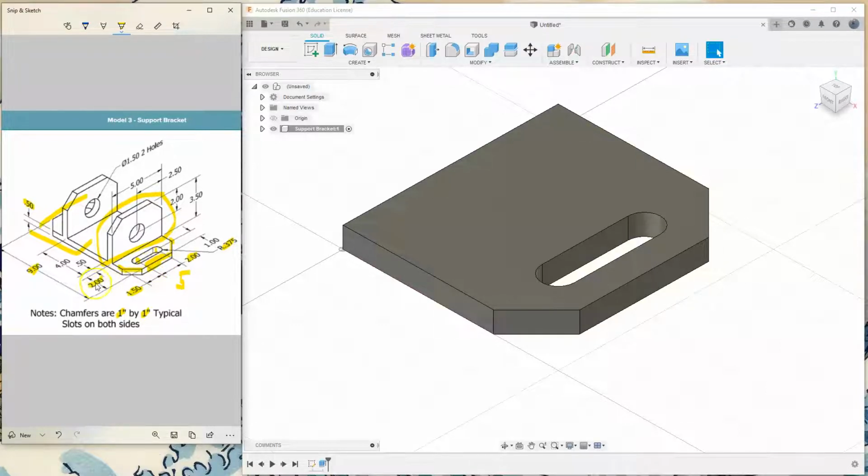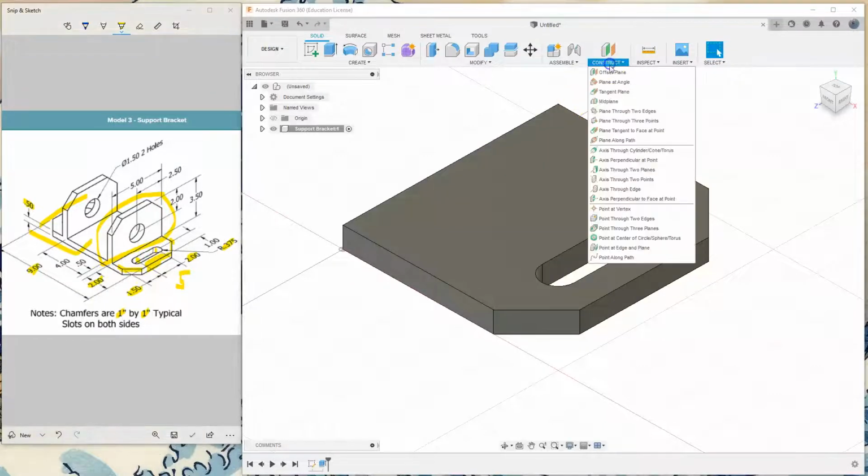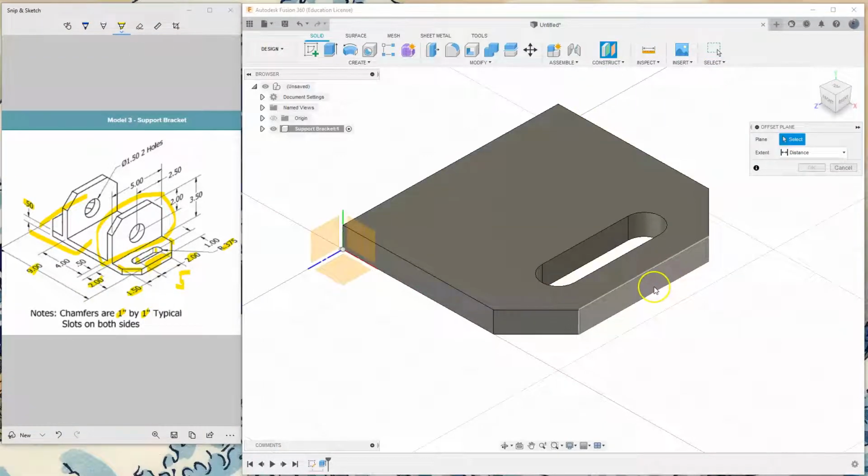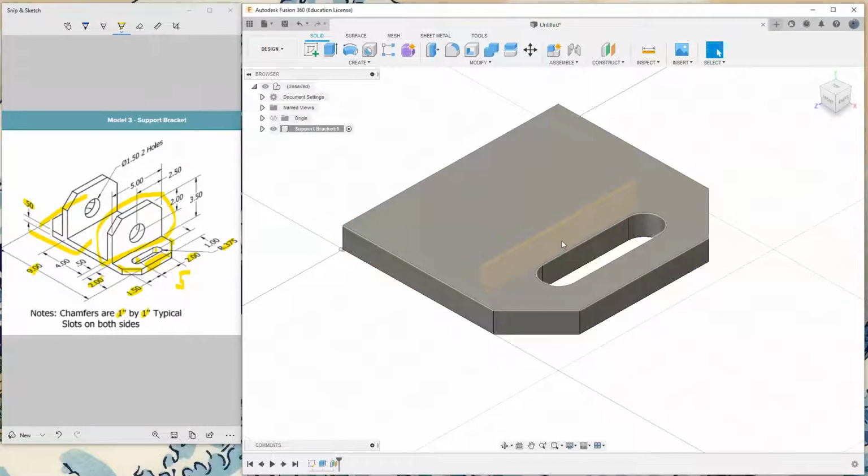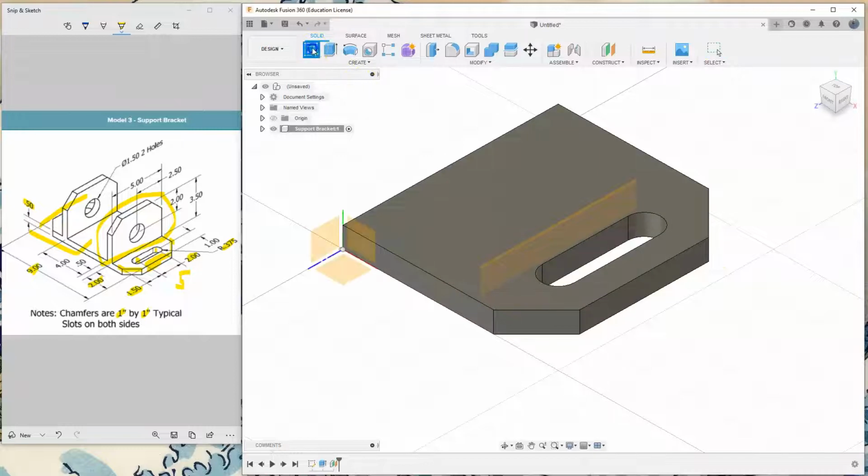So it says here 2 inches away from that face. So we need to construct an offset plane. Click on this face and then push inward to -2. Press enter.